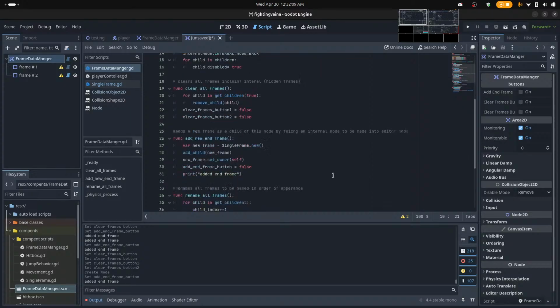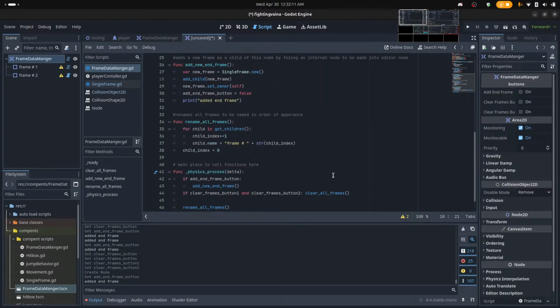I don't know. Anyways, renaming all our frame for. Okay. So frame data manager. That's cool.